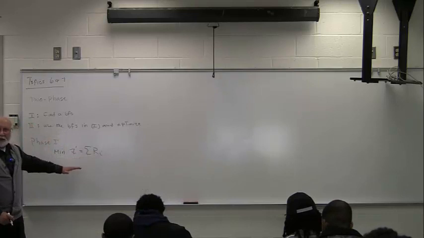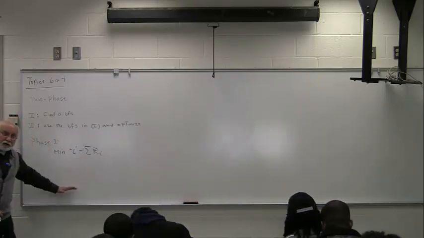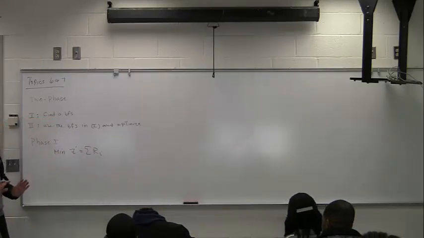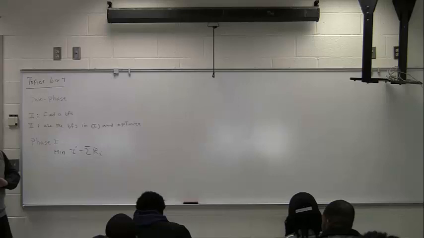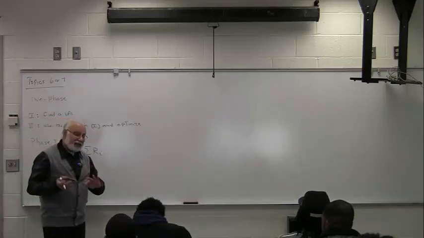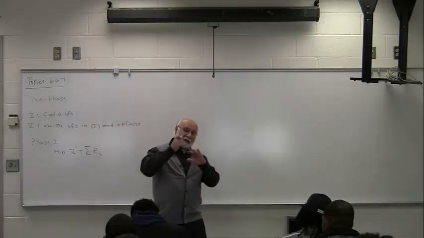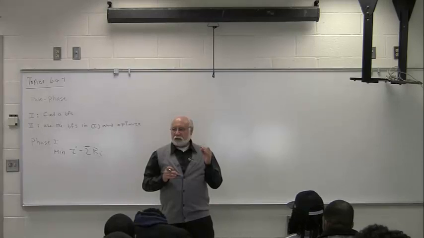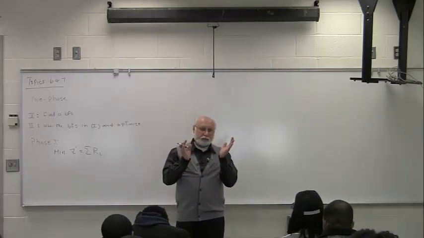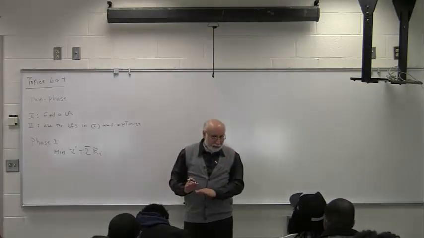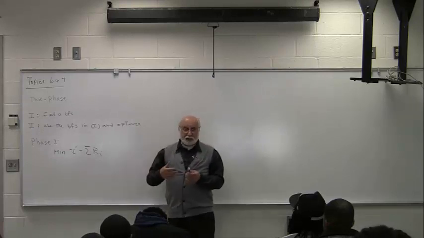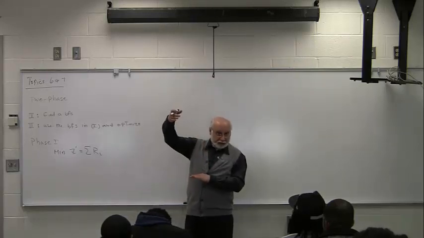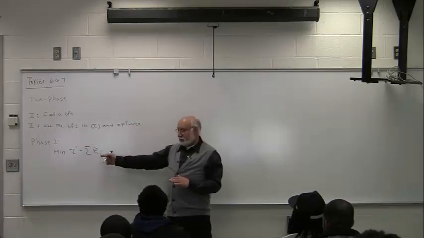Now, the rest of the problem is exactly the same as what you did for the big M, which means you get the regular problem, you convert it into standard form, and then you add artificial variables. When you add artificial variables, you are not in standard form. Everybody keeps putting those with the name standard form at the top of it. That's not a standard form. Standard form is when you add or subtract slack variables. The techniques that you are going to be using are the ones that make a difference in big M and in two-phase. In both of them, you add artificial variables. In big M, you process the objective function differently than in two-phase.